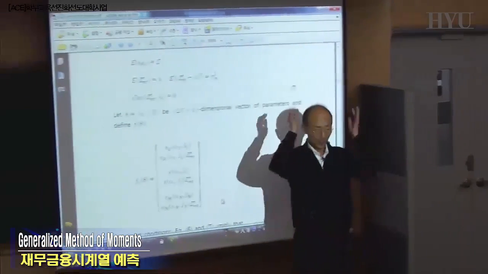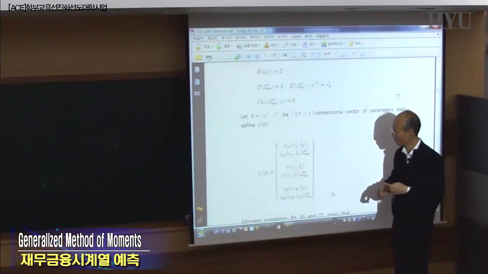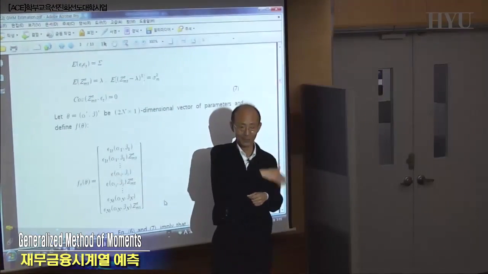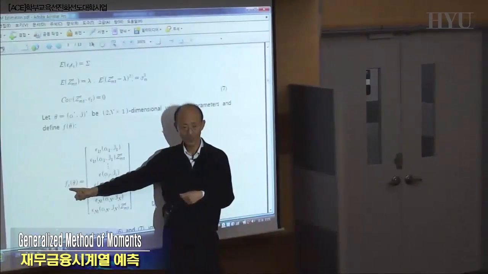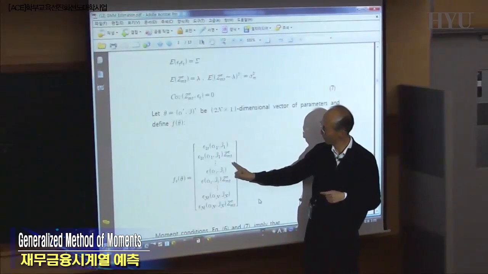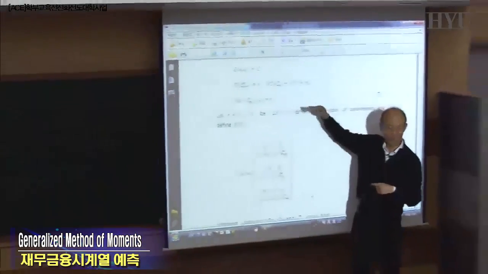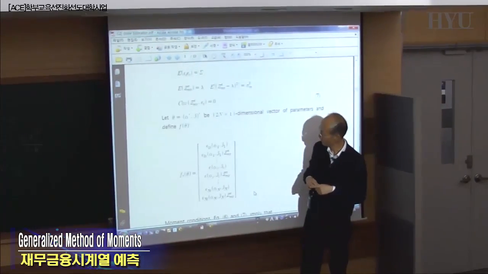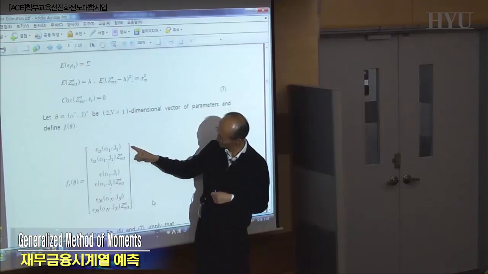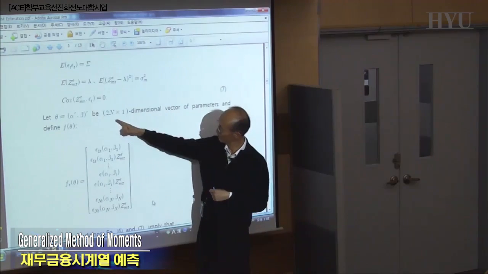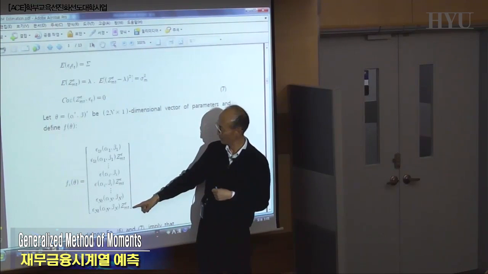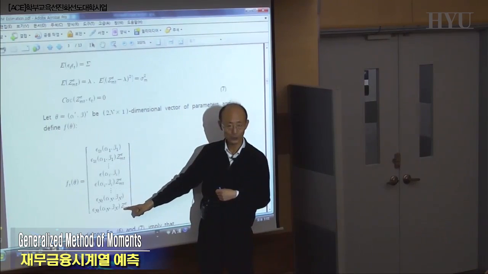Can you gauge some dimension of the problem? This is at t. Our sample runs from 1 through cap T, right? So this is a snapshot at small t. There you have a pair of moment conditions for each asset, right? So the dimension of the whole thing is 2N by 1, and the number of parameters to be estimated is also 2N by 1.